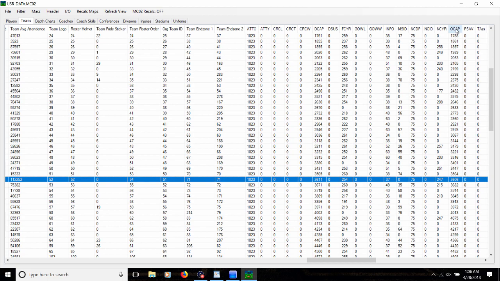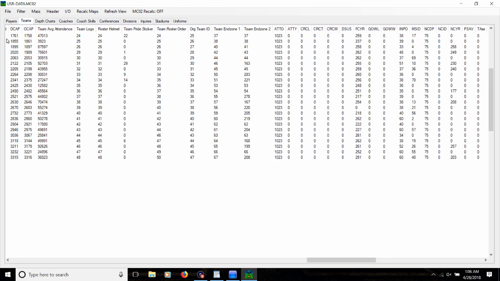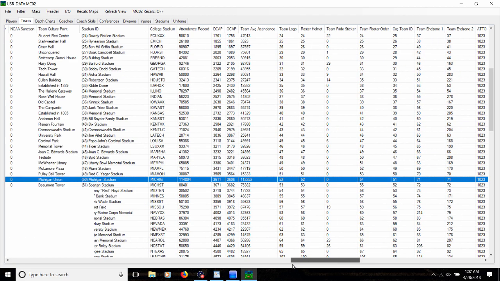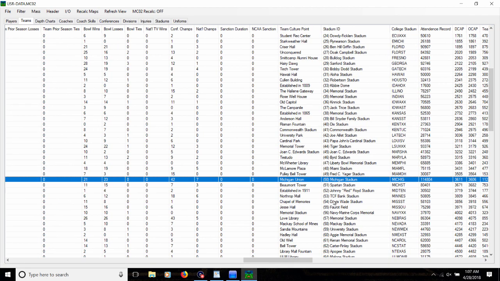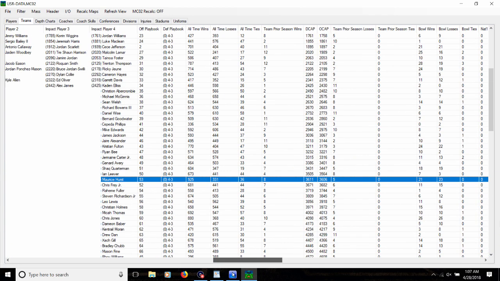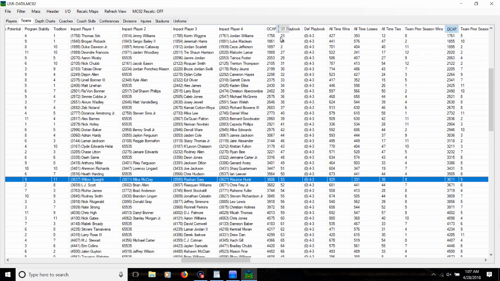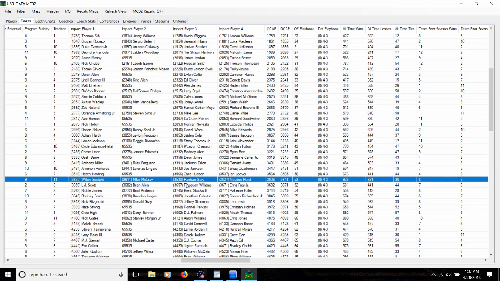This is the stuff we're looking for. Here's my O cap and my D cap. So this is your offensive captain, your defensive captain. Now what I do is drag it this way. I wish I knew how to make a separate config file so I could just put all this stuff on here. I think I'm going to ask Pin from Operation Sports if he knows how to do it, because it would make my job so much faster. I just keep dragging these over. Now, I drag them like this, and I put my offensive captain first, my defensive captain second.